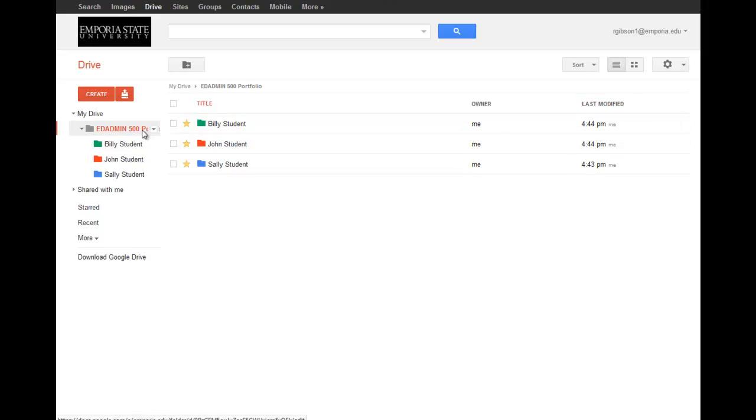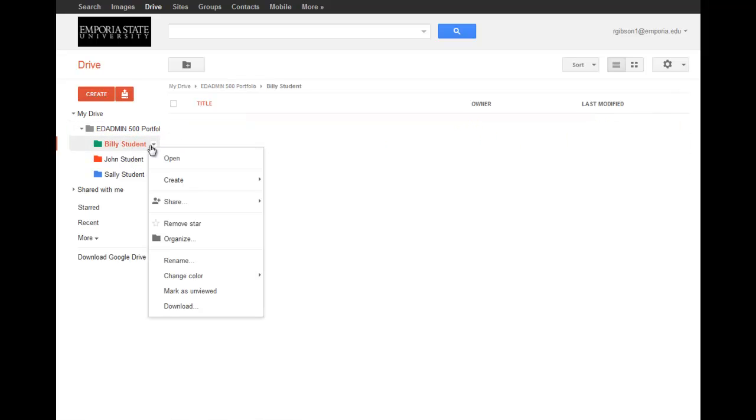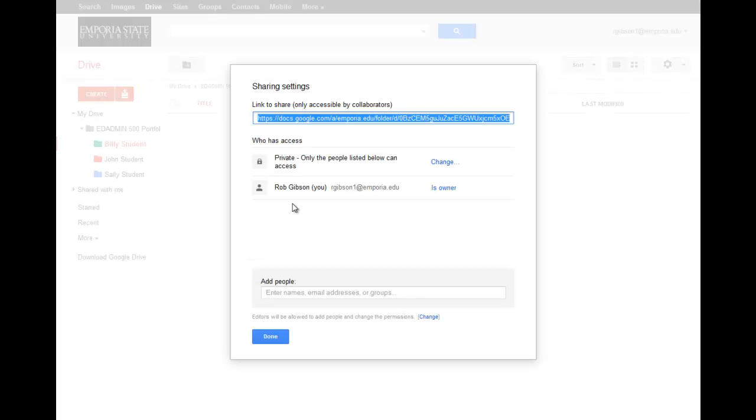So the folders are created, the top level parent folder is created, and now I can actually come in here if I want to, for each of these folders, and share that folder. So I'll click on share on that flyout menu. By the way, there is the hard and fast URL for that folder that goes directly to it, which may come in handy for certain applications where you want students to go directly to their folder, so you can copy that URL. But you can see who has access down here.